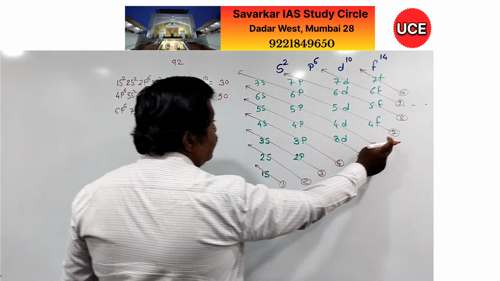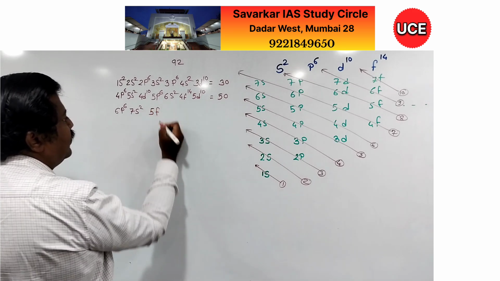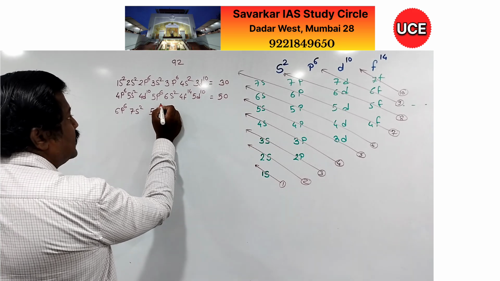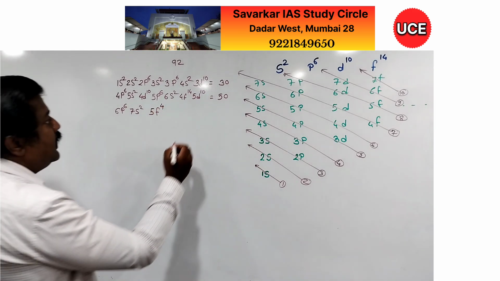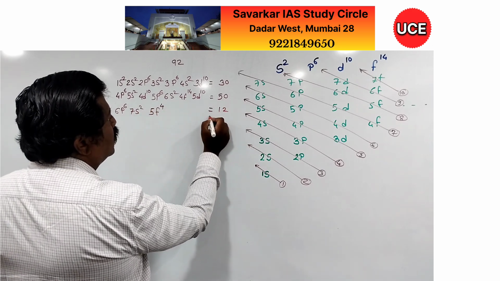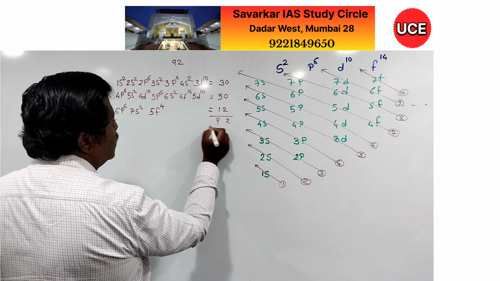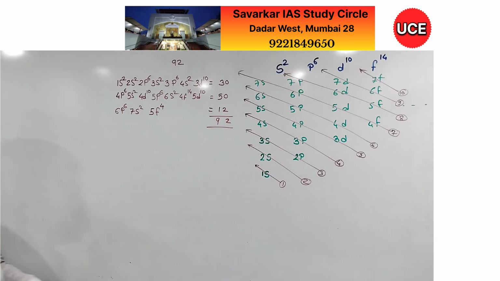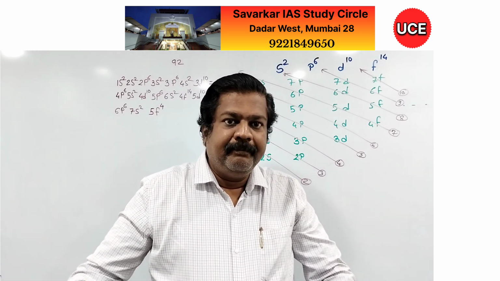After 7s, we are going to the next track, that is 5f. No doubt, 5f I can write 14. But I don't have that many electrons. Electrons are only 4. So I have to write here 4 electrons. And then you can check the total. 6 plus 2, 8 plus 4, 12. Total is 2, 5 plus 1, 6 plus 3, 9. 92 is the total. So this way we carried out the electronic configuration of uranium.